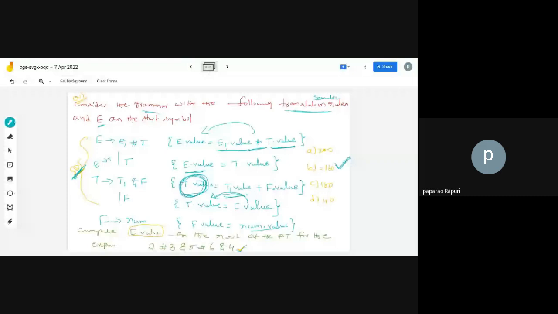If you have doubts about finding the output for the given SDT and expression, you can ask, sir. I will explain 2 more problems, or at least one problem.